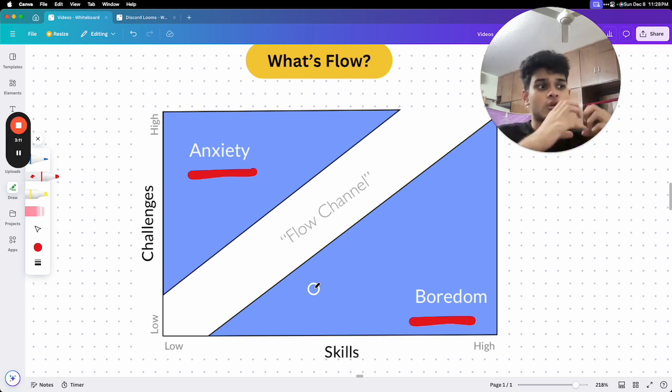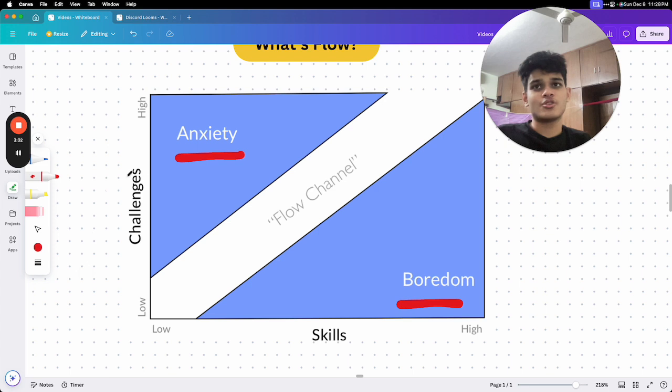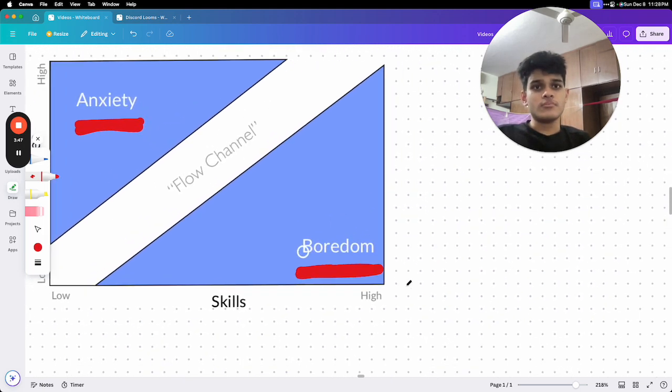pick tasks which are according to your skill level. Don't try to go into differentiation sums when you don't know basic algebra. Even though both of them don't particularly have too much connection, except the basic knowing of what you call unknown values, but that's a different conversation. So don't go to levels which are too difficult for you. Start with first principles, the foundations of something, and don't go too far below your skill level. Don't keep repeating the same things that you have done a million different times when it doesn't help.